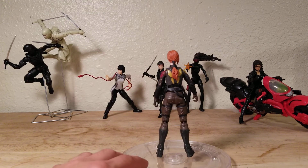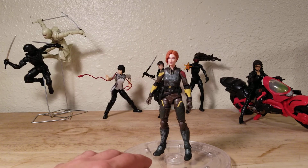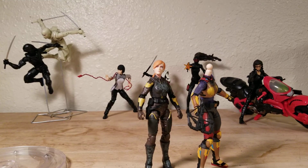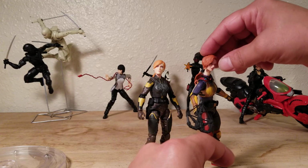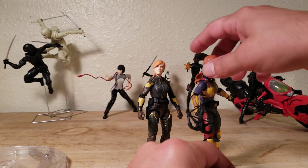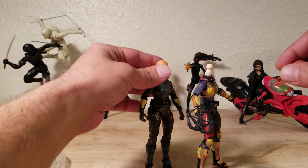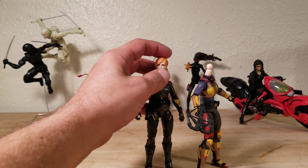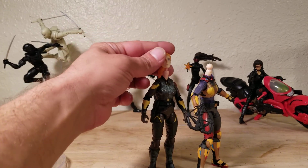Now, I have to say, I do really like this figure. Oh, we need to do one other thing. This is something else that Hasbro has been dropping the ball on. That ball is huge on this side, so you're not going to be able to put her head on that. But you can probably use some Blu Tack. If you want to put this head on this body, you could use some Blu Tack or some hot glue, and you'll be able to fake it.